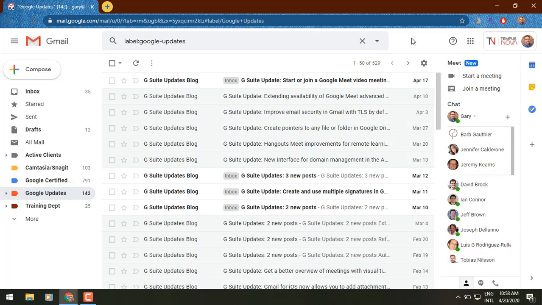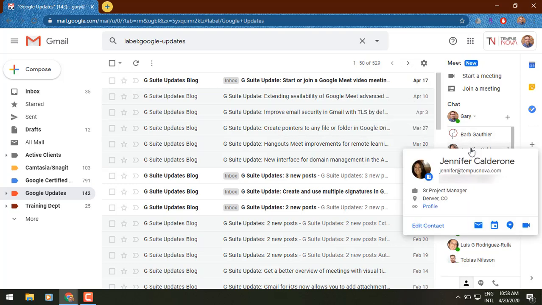Now, in addition, for those of you that want an instantaneous video conference with someone, here's a little tip for you. With your chat contacts that you have to the right side of the screen, if you hover over someone's name, it will pop up their card. And in that card, you will see the video camera icon. If you click on that, it will create an instant video conference there. Especially helpful for those of you that don't have access to Meet, can't use Google Meet or other. Just wanted to throw that out there for someone else.